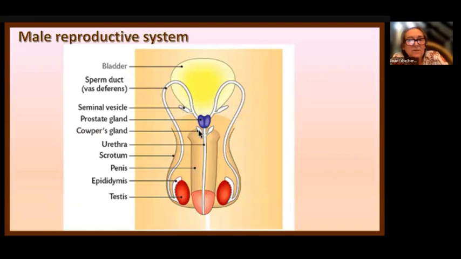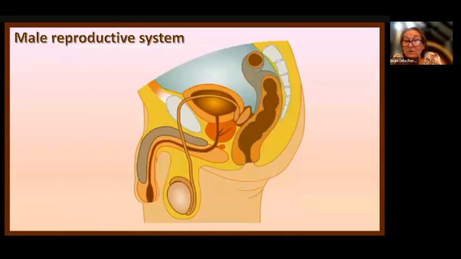I've already talked about these Cowper's glands. They have ducts that lead to the urethra. They produce a few drops of mucus-like fluid called pre-ejaculate. Many times it provides some lubrication to the penis prior to penetration. This liquid from the Cowper's gland also helps neutralize any acid in the urethra, kind of cleaning out this tube so that the sperm can travel better.